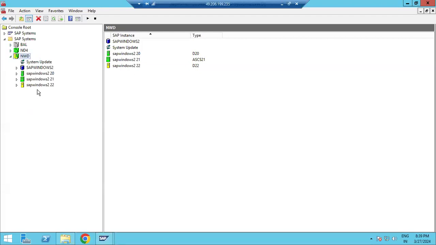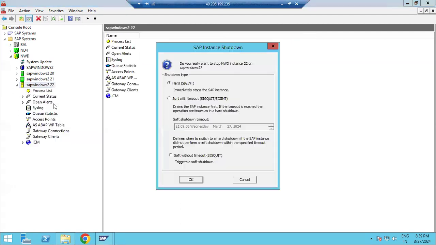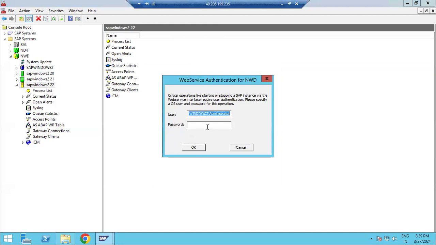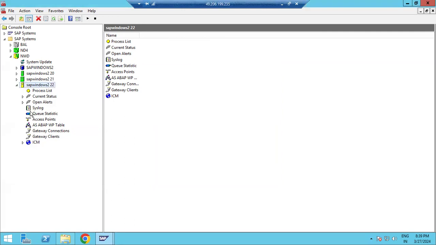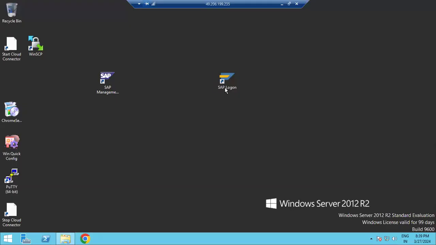In the same way, your systems will also come into the picture here. So this is called the SID, and all the SIDs come into this list. MMC means the list of SAP systems, and we use this after the installation.